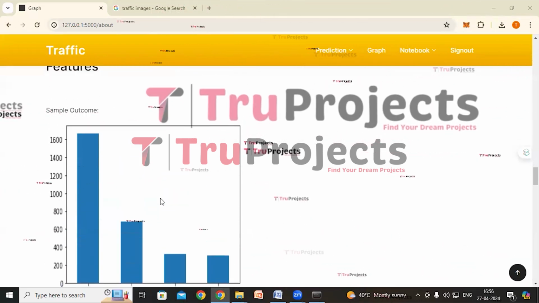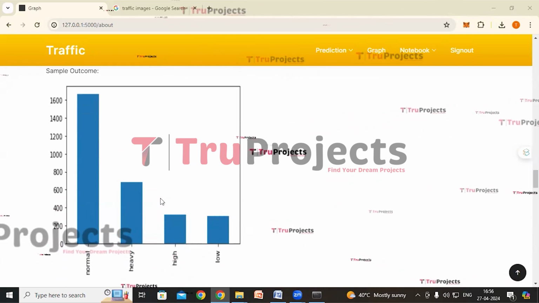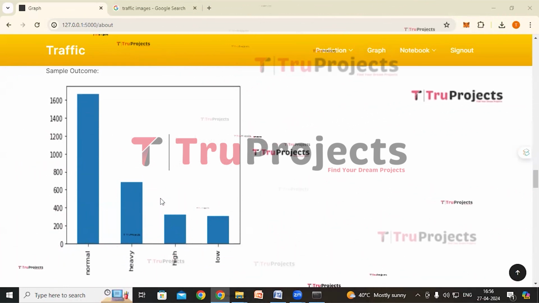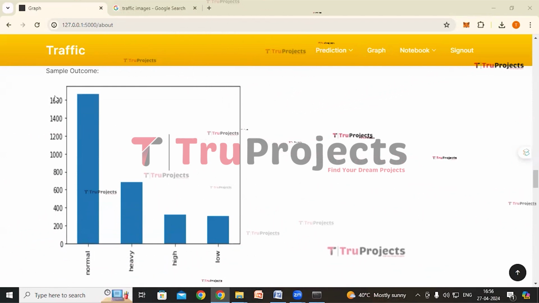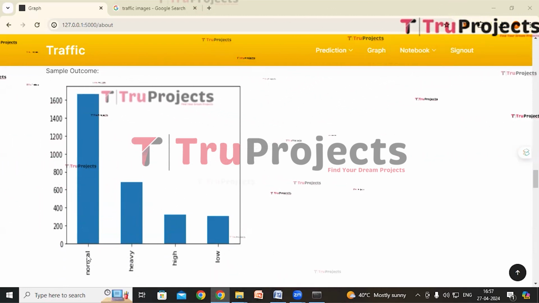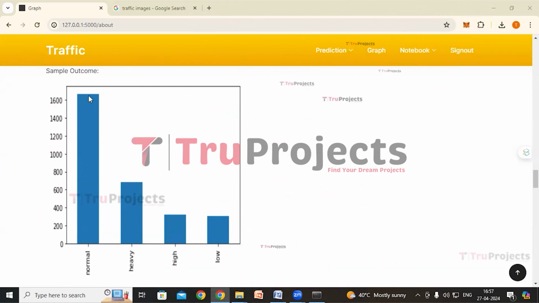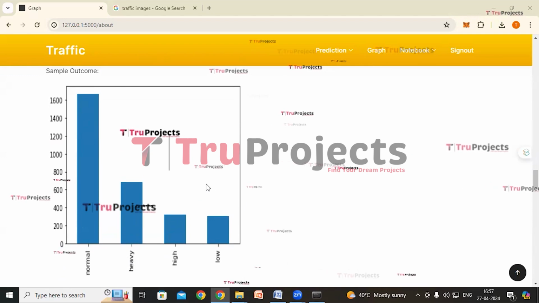So this is sample outcome graph, which displays the distribution of labels. So here on the x-axis I have labels and on y-axis I have count. So we can see there are more cases with normal traffic level, and there are very few cases of low traffic level.